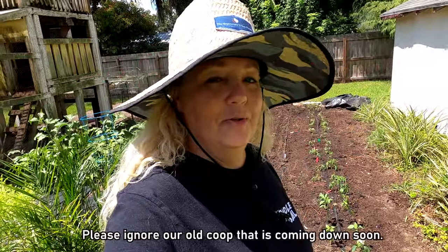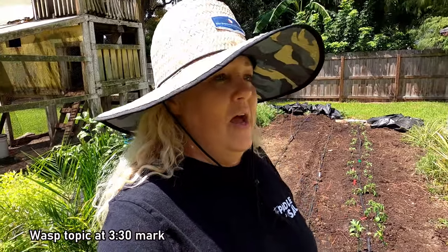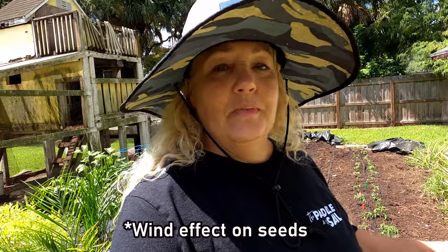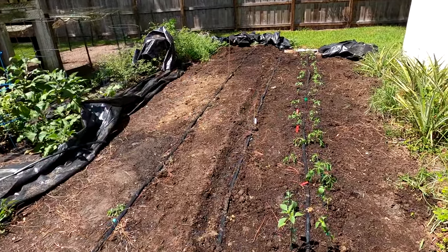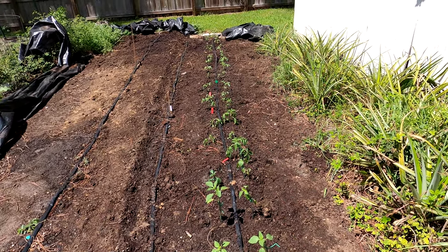Good afternoon Southern Latitudes people. I woke up at the crack of dawn with it in my mind just to do cucumbers this morning. It's Monday morning and I know there's a lot of rain coming — that would be great for germination. But as I got out here I got to thinking: I have all these tomatoes that are going to be taller and thicker than a cucumber on a trellis, so it was really important to go ahead and make this the back row. I originally had this planned for the north garden but I threw that out the window.